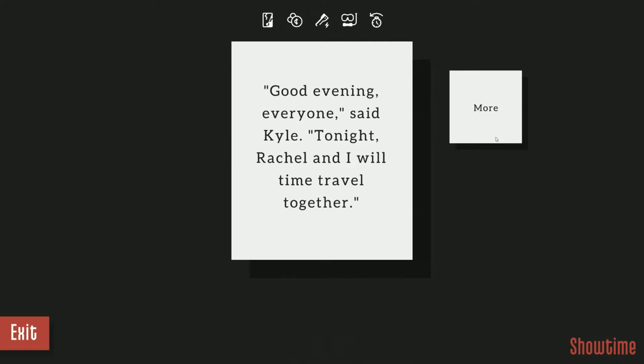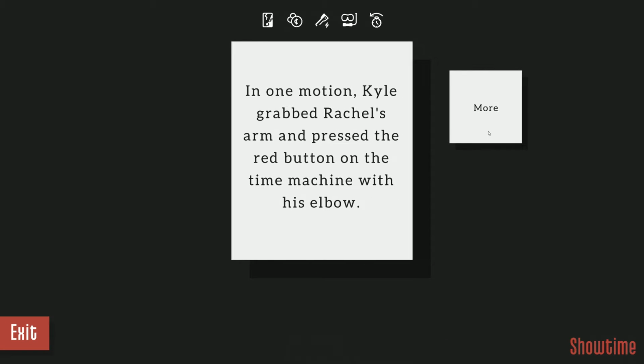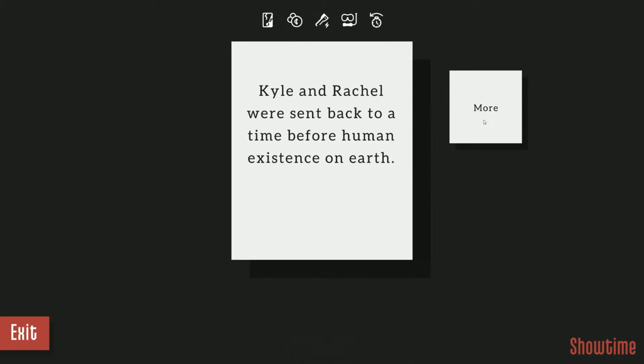Good evening, everyone. So, Carl, tonight, Rachel and I will time travel together. In one motion, Kyle grabbed Rachel's arm and pressed the red button on the time machine with his elbow. Kyle and Rachel were sent back into a time before human existence on Earth.